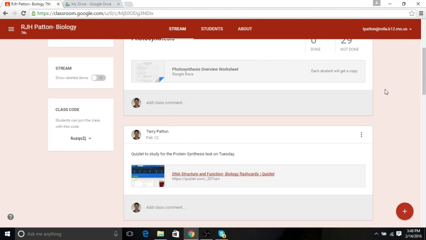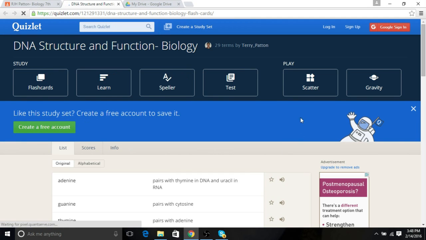Okay, so another great Web 2.0 tool that I like to use is Quizlet, and I actually alluded to this earlier when I showed you my classroom. So I'm just going to click on that, and it's going to bring up one that I have already created. Of course, this is what students would see if they went to practice for a test. It's great in the classroom because they can study on their personal devices at home, or if they have a basketball game the night before a test, they can study on the bus.